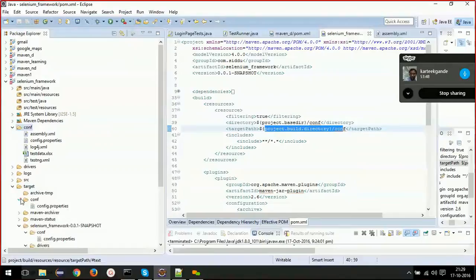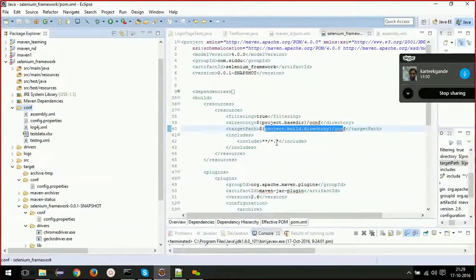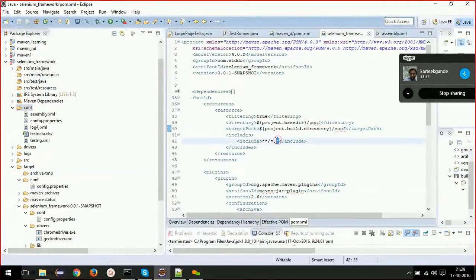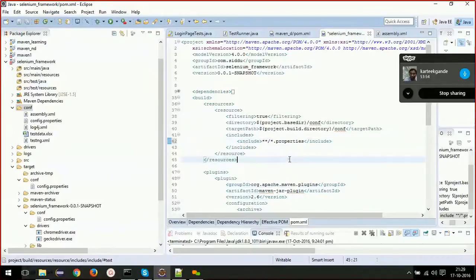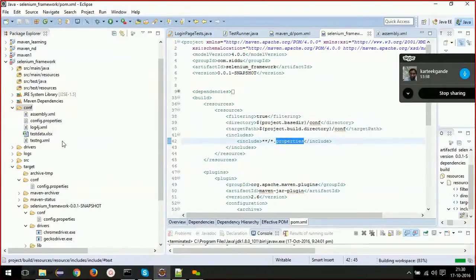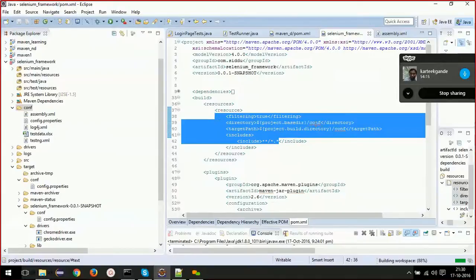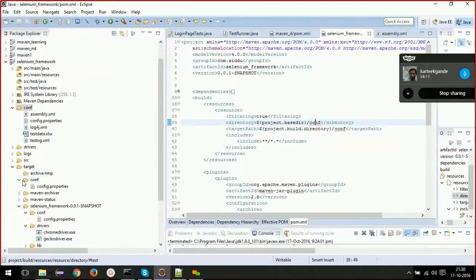In target there is conf. Here we had this filter like star.properties. So this was only copying the files with the properties extension, and config.properties was the only file with this extension. So only it got copied. Now I changed it to star dot star, so that everything present in the conf folder is first copied into the target conf folder.